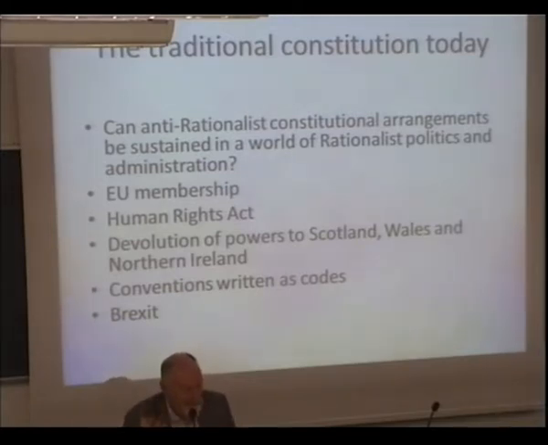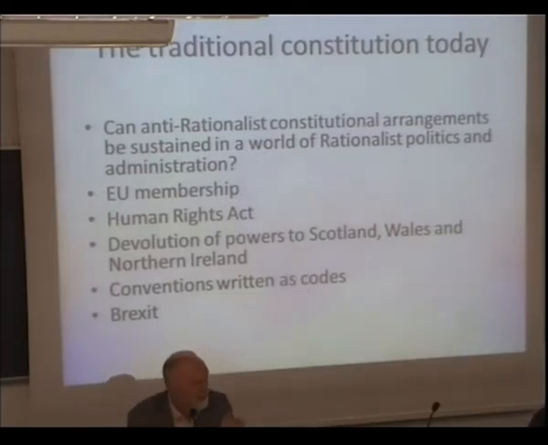And so we got rationalist politics in an anti-rationalist constitutional frame. And with the rise of democracy, with the rise of big government, throughout the 20th century, these imposed tremendous strains on the workings of the traditional British constitution. And so we have had to modernize incrementally. And let me tell you that the secret through which we modernized was membership of the European Union.